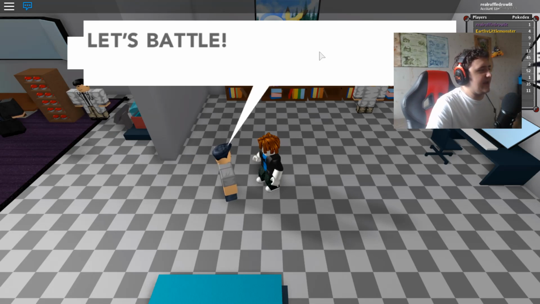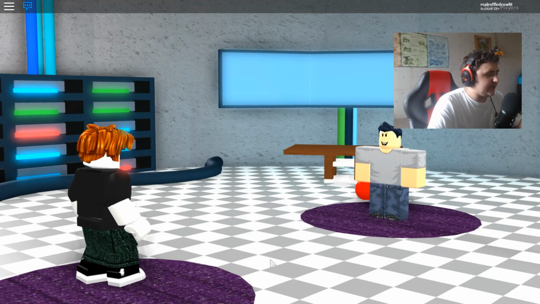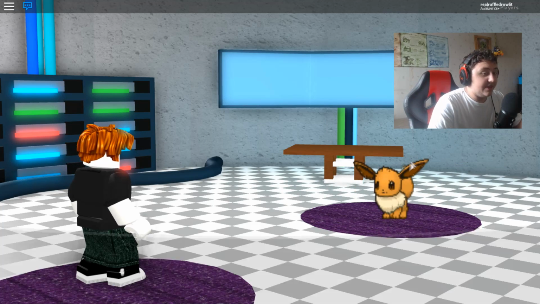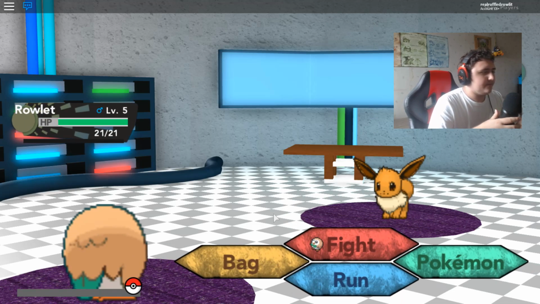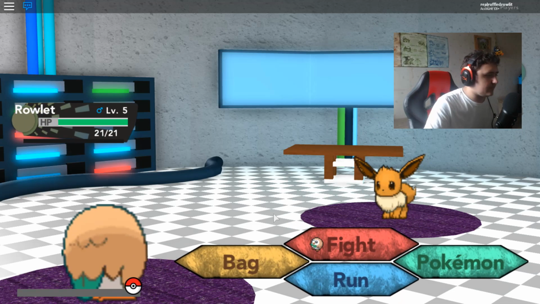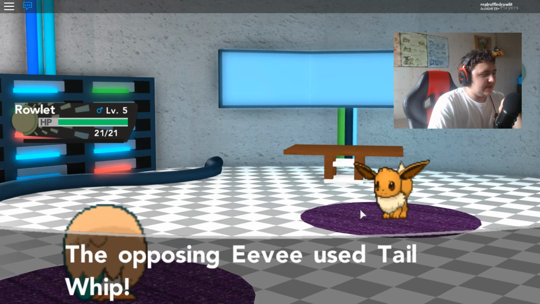We have a Pokemon now. Let's battle. Oh, yeah, of course, here we go. The trainer battle you have to do. That's actually pretty cool, the animation for when you throw your Pokemon out. Not too bad. It's got an Eevee. Has your one got an Eevee as well? Yeah.